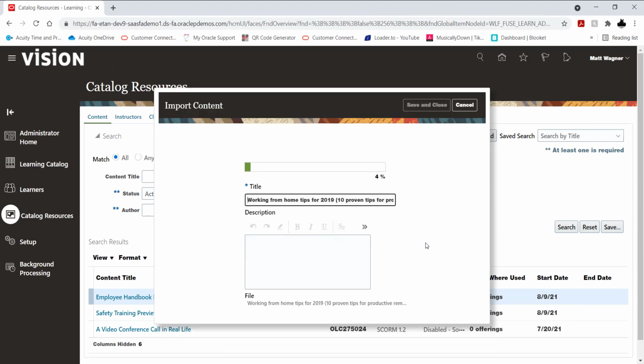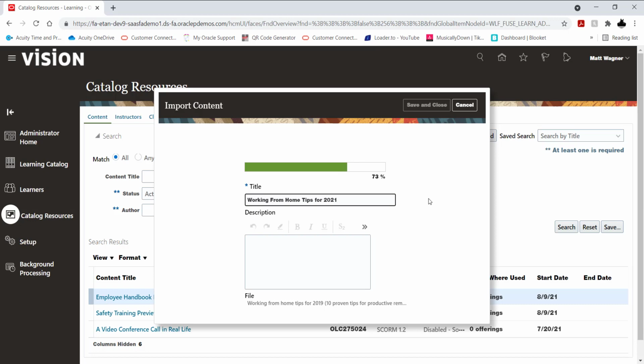Now, whenever you upload any type of resource, you have the opportunity to go ahead and rename it. So I'm going to rename this to make it a little bit more simple, give it a proper title from a grammar standpoint. So go ahead and fix this. Maybe I'll change this to 2021, and take this stuff out, make it simpler.